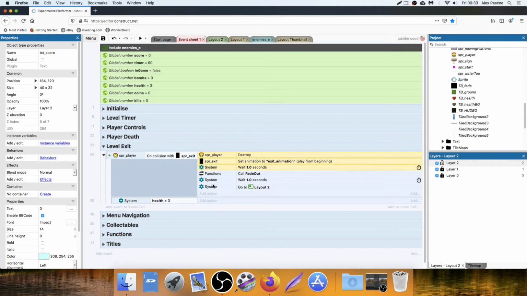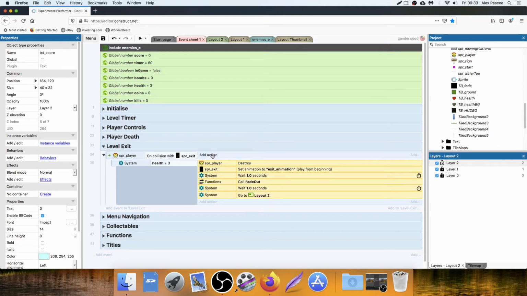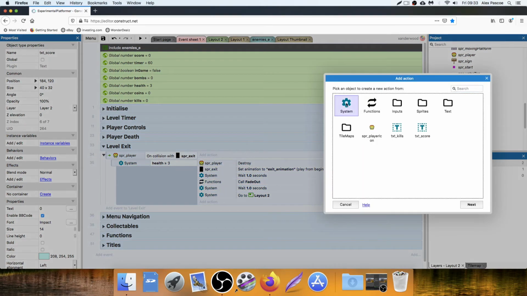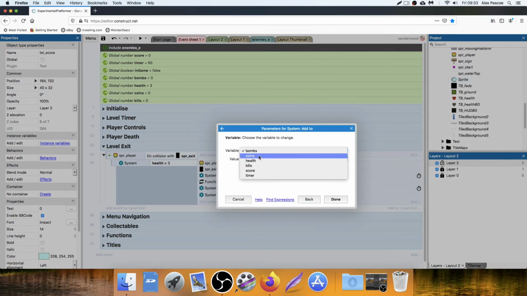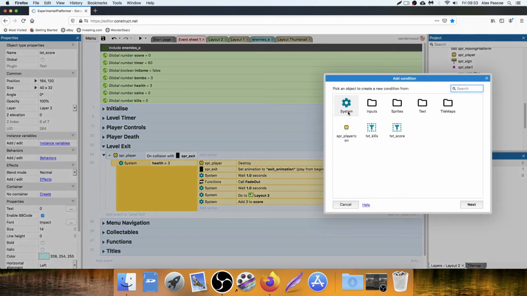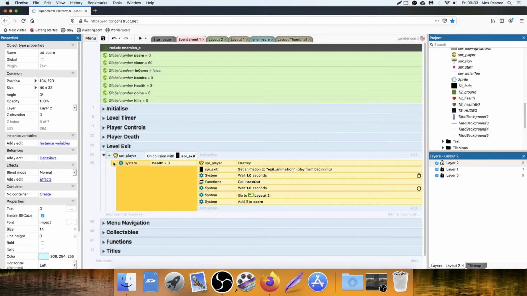Then we want to copy all of this, drag it down, so it's not in there anymore. So first of all, we're just going to check that. When we play with that, it's going to go into the next sub event. So if the health is greater or equal to 3, we can do all of this and add to score 3. Let's add 3 to the score. And then I want to copy this, all of it. So copy the whole block.